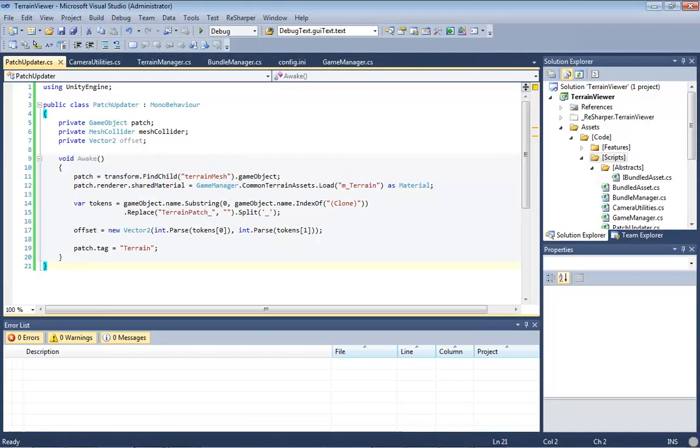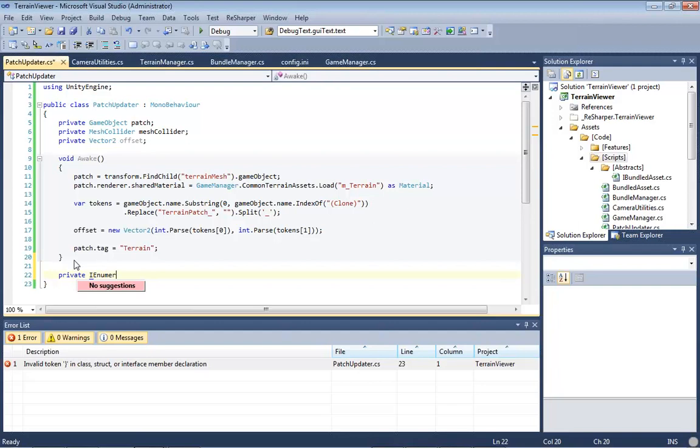And let's see, what should we work on next? Let's do add collider. Add collider is simple. So I'm going to do a private IEnumerator. You guessed it, it is a coroutine.